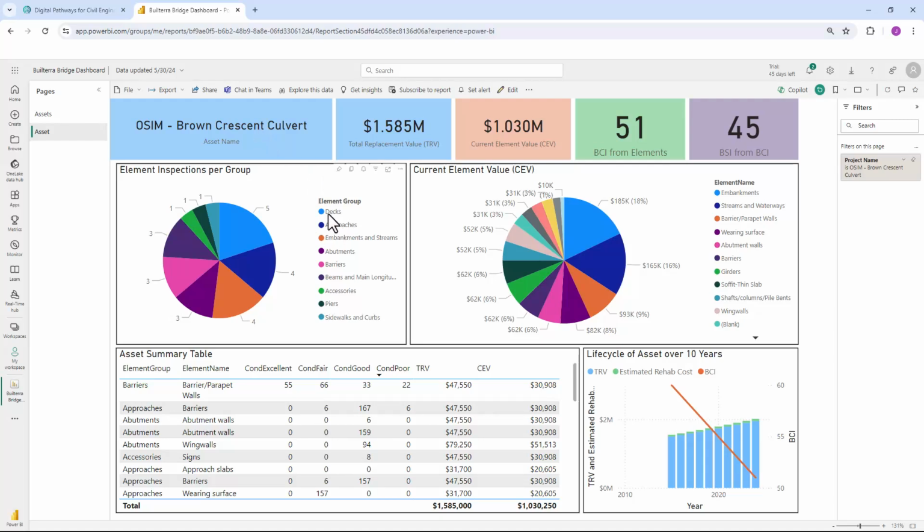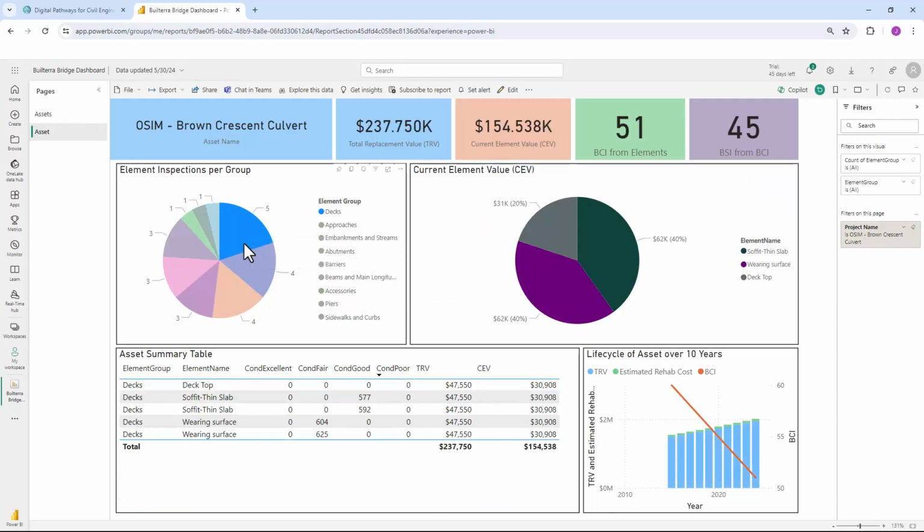You'd see individual element groups here, and of course all of the current values that are established through the BCI report. I can pick, say, decks, and I would get my deck information directly from the BCI report, or the element inspection report data. Again, any past data could be presented here for the elements themselves or the bridge.